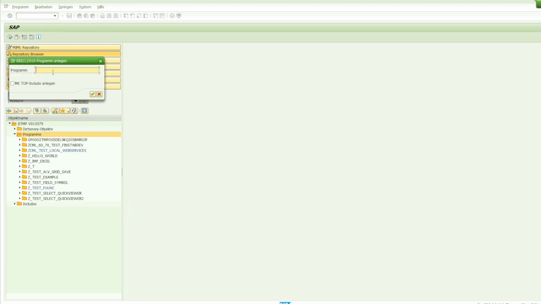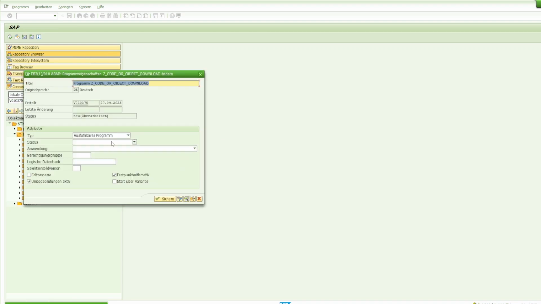Okay, we go to right mouse click, then create, and then here we write the name of the program, and this would be now Z, then let's say Z code download, or Z code or object download.